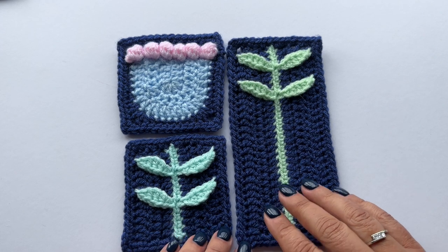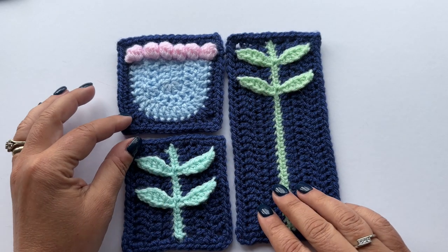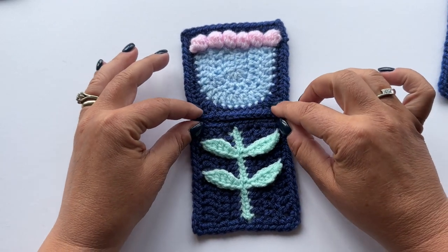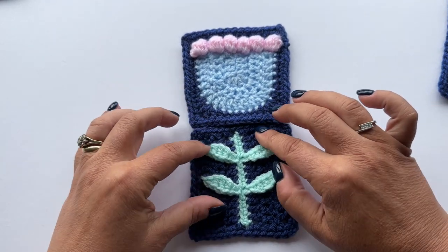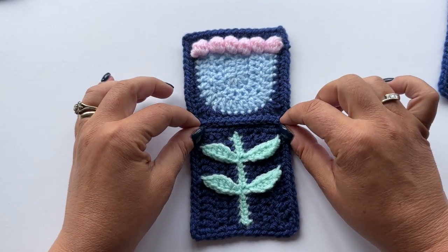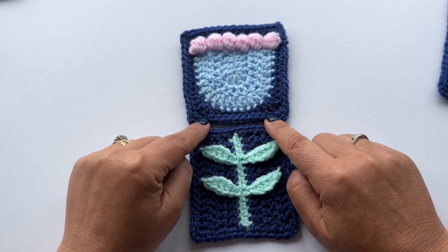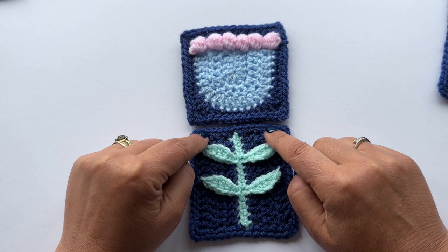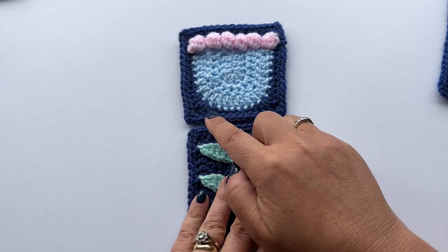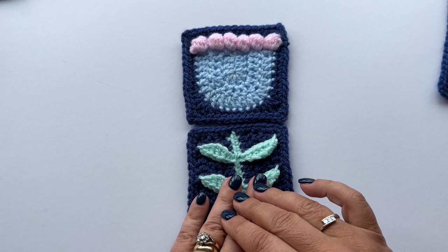And I find it easier to do the horizontal joins first. So I'm just going to move this one out of the way, and we're going to join the tulip to its stem. And if we just have a look at the stitch count for this, we've got 13 stitches on each side of the square and two corner spaces. So we will have 15 double crochet across to join.